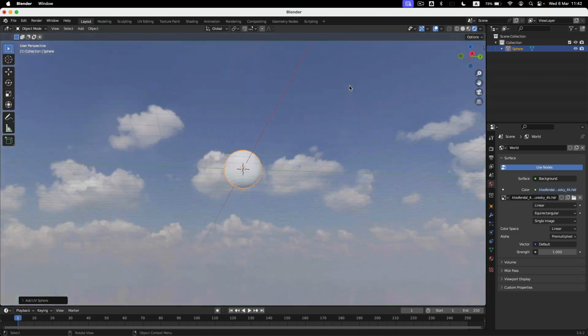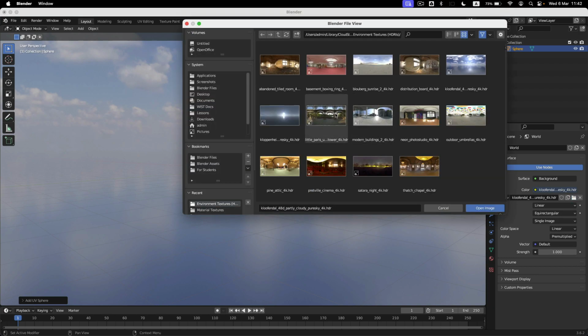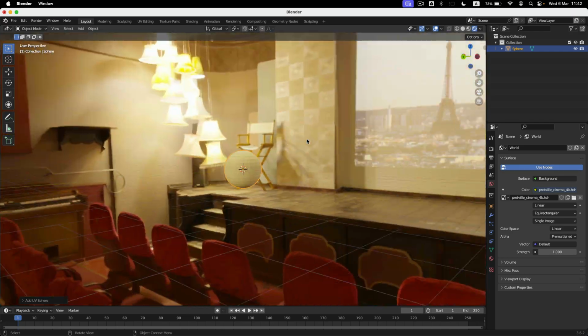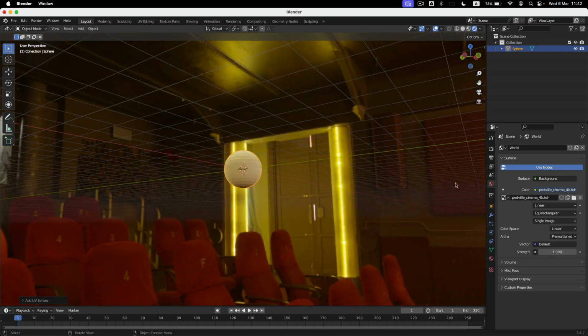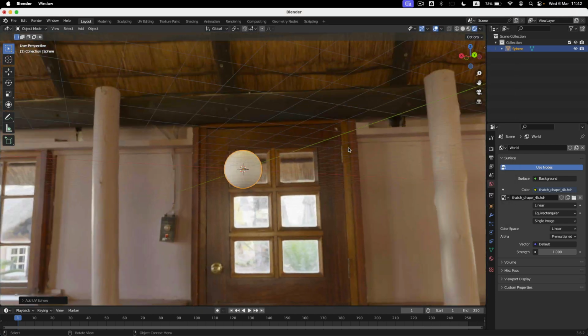Suddenly you've got this environment. If we want to change it, we can click Change and change it for this one, which is a cinema. We can look up or look around, and change it again. I've given you 14 of these, which is enough. We don't need more than that.